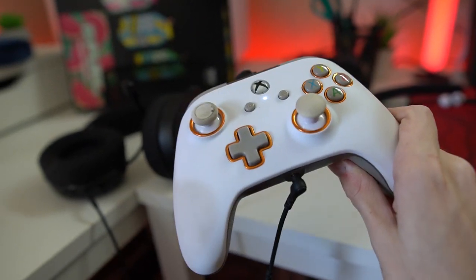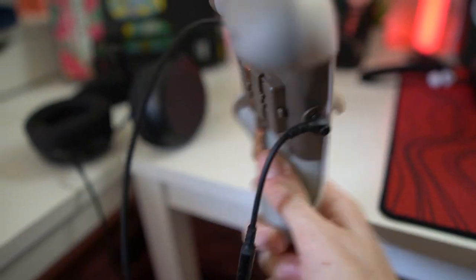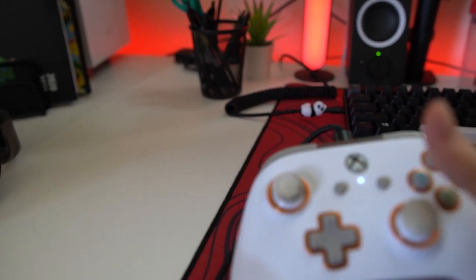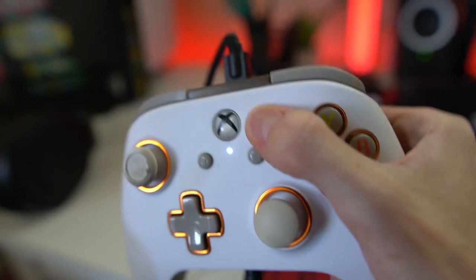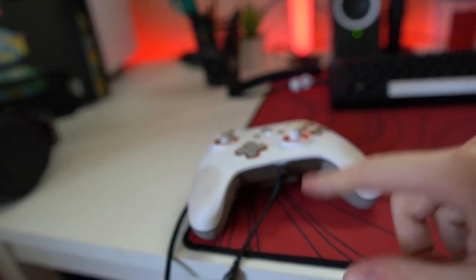But this is actually a wired controller, so it is a bit cheaper, but it also has paddles. And the nice thing about this controller is that I actually have it hooked up to my Xbox right now over here. I was just playing a little bit of Fortnite, but as you guys can see here, you can actually change the binds for the paddles on the back while playing, which is a little bit different than the Xbox Elite controller, and I like it better because you could literally change it in game if you wanted to. I thought that was super cool.